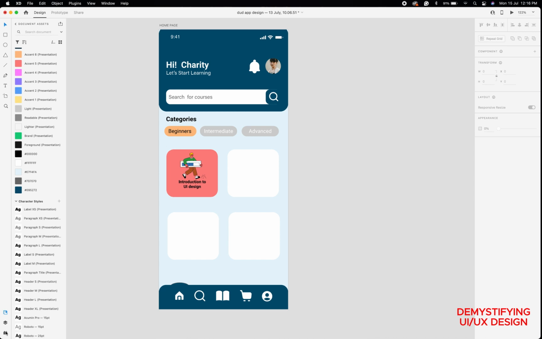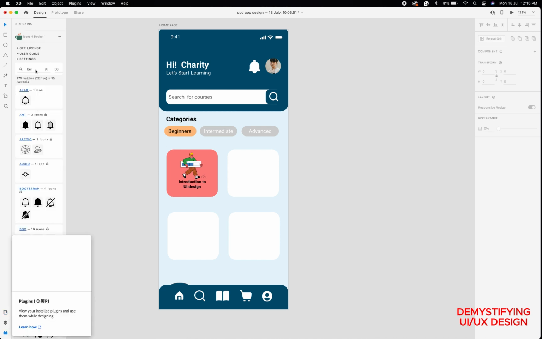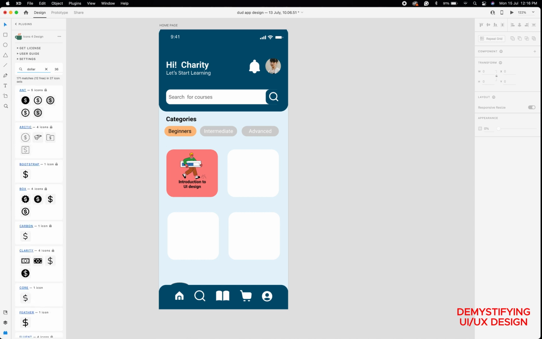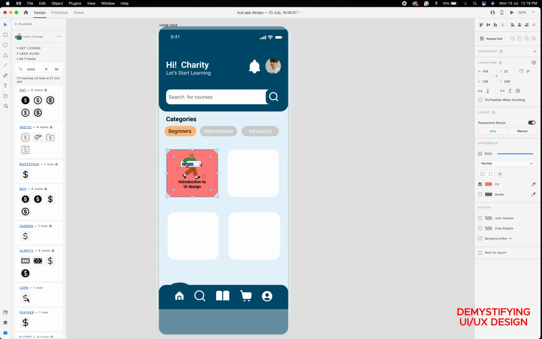Let's go over to our icon for design. Search for dollar sign. Okay, let's make use of this one right here. So drop it, come over here, reduce the size.